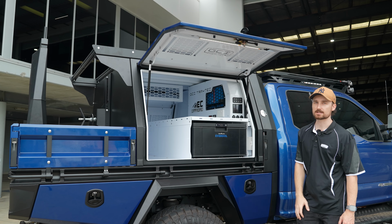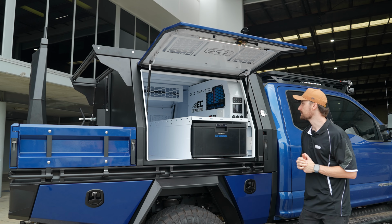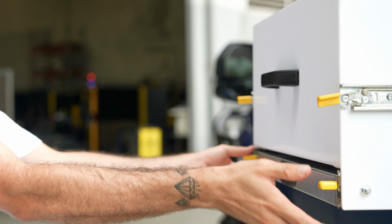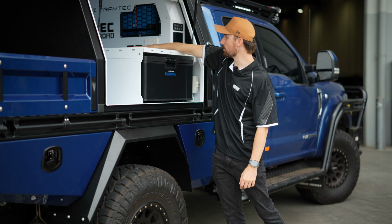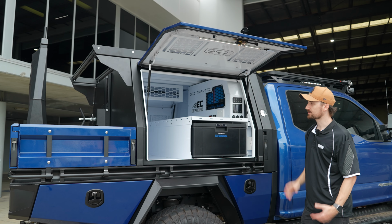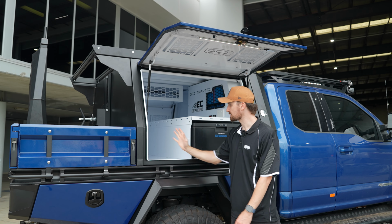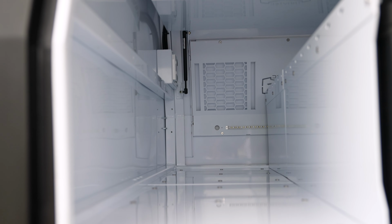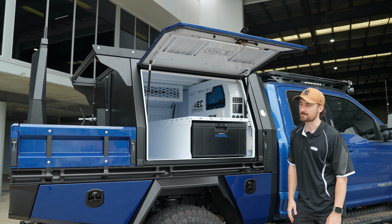This customer in particular has done it a little bit different. He's excluded the 130-litre Bushman's upright and gone for a drawer bench on the other side. Something different we haven't done for quite a while actually. That way he has a nice flat floor all the way to the other side to further extend that storage space. With the 1262, you still get quite a large amount of usable space at the back here, 2 meters wide, so plenty of depth for your swags, chairs, any of your tools, any of the gear that you want to lock and keep away and safe out of prying eyes.